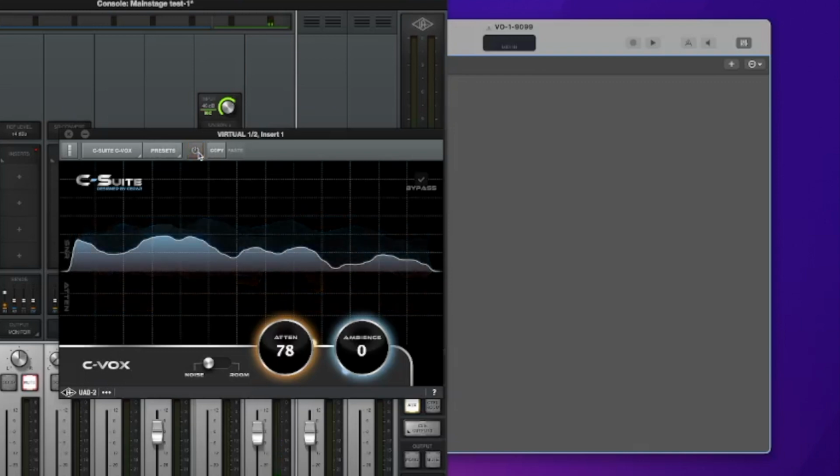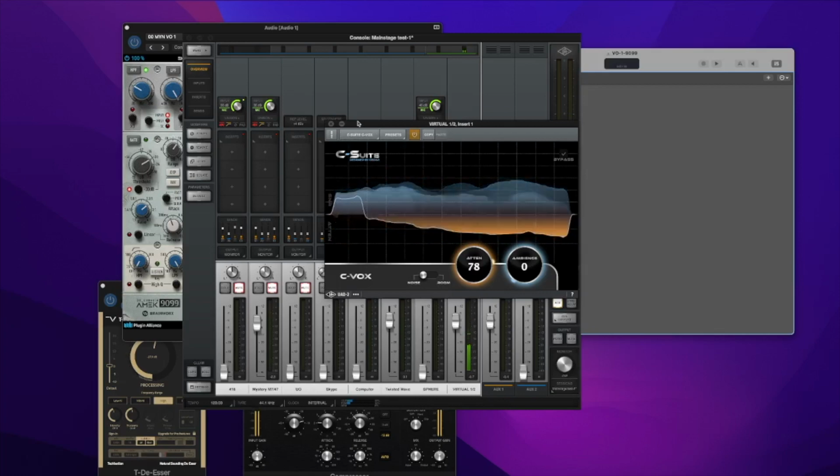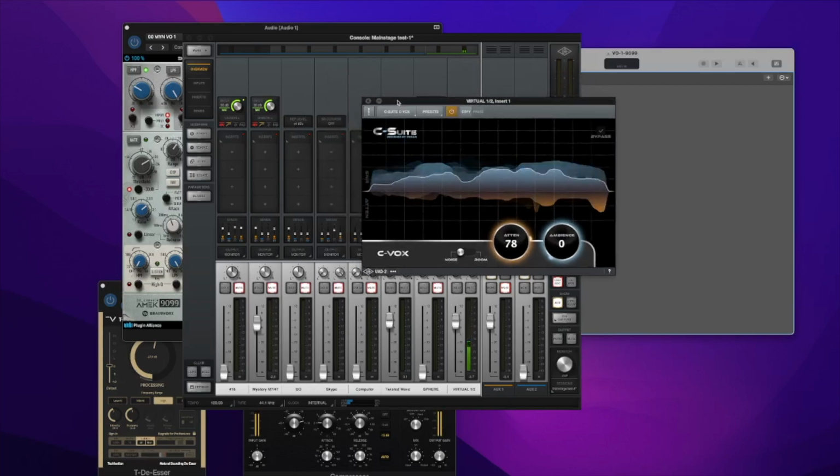Here, let me turn it off. Oh, did you hear that? The truck went by. So now you can hear it's really picking up the fan because, you know, you get that hash in there. So that doesn't help. That does not create a pro VO environment. So I need CrumplePop CVox in my booth to help me out. I could turn the fan off, but then it gets really hot in here and it's unpleasant.